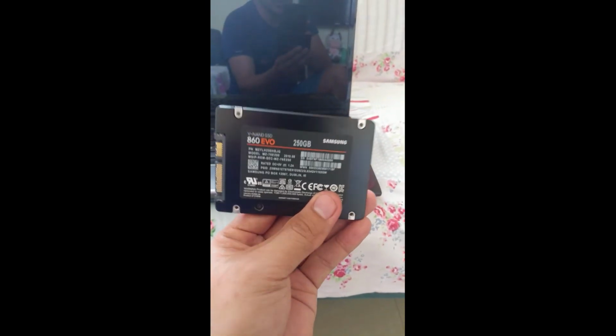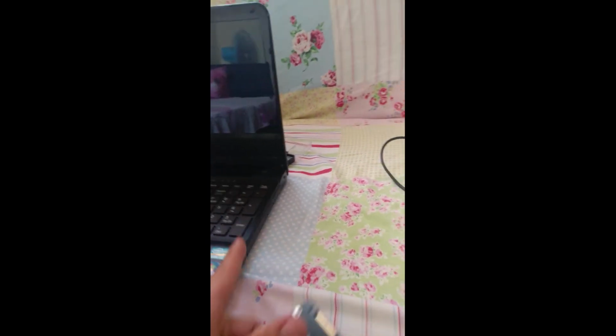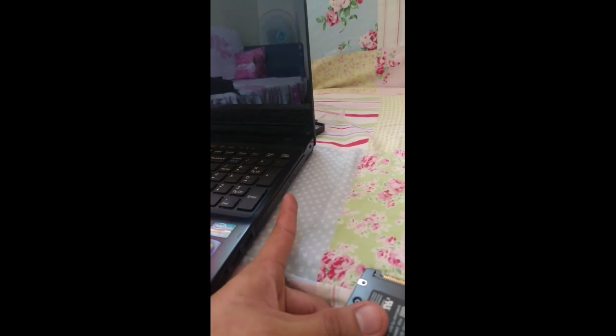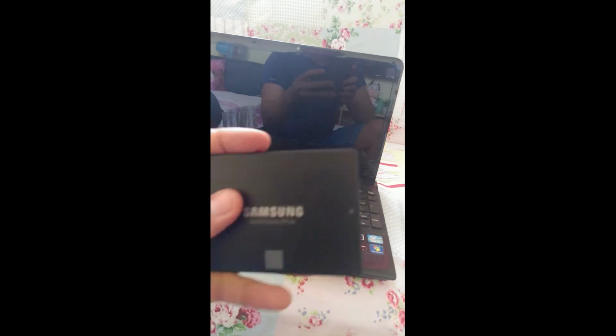So only this one, and also this, we call it Caddy here. I put this HDD also. Later on, I will just order this Caddy. It's not yet a Caddy guys, it's a very old DVD-ROM. So replace it with a Caddy, and I put the HDD. First thing first guys, I will replace my HDD with SSD.